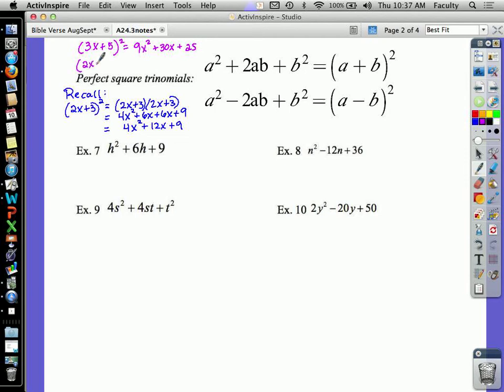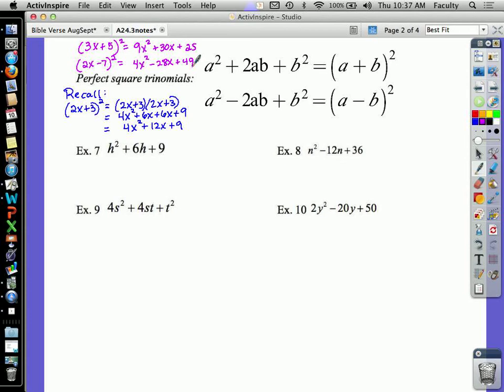If I have 2x minus 7, 2x being squared is 4x squared. You take 2x times 7, which is 14x, and double it. But because there's a minus, it's minus 28x. And then 7 squared is 49. Do you see how fast that is? That's how I do them. I don't write them out. Why do all the extra work?